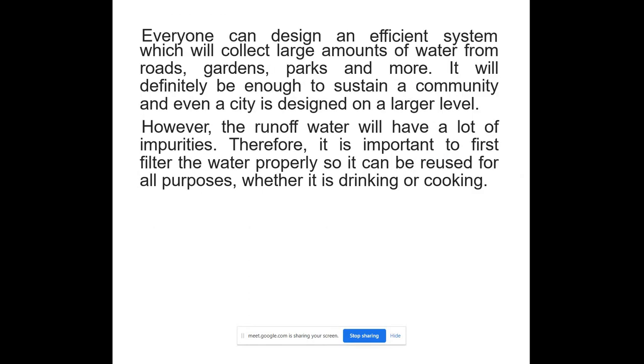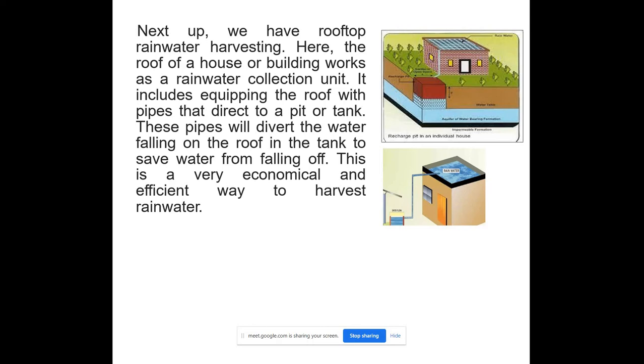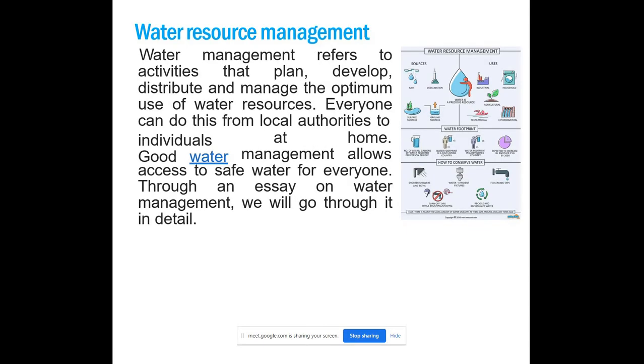In this method, we can collect the surface runoff water by making a path that directs to a storage space like a tank or a pond. This can make stored water in a large amount which can be used later for work. Everyone can design a system which will collect a large amount of water from roads, gardens, parks, and more. It will definitely be enough to sustain a community and even a city if designed on a larger level.